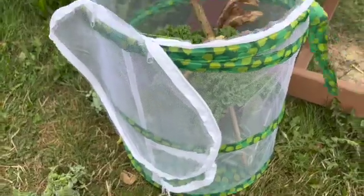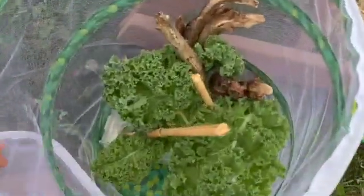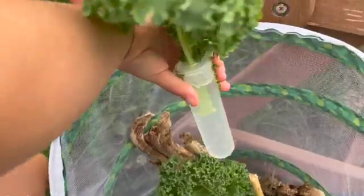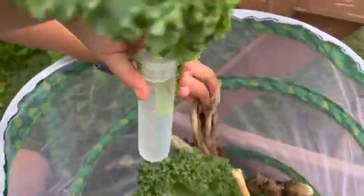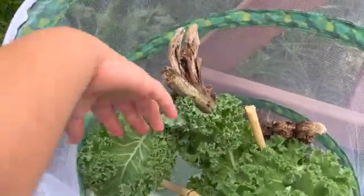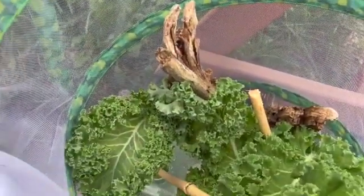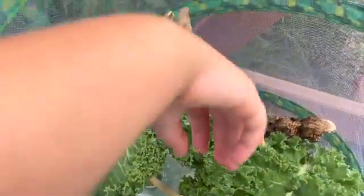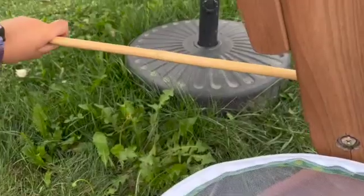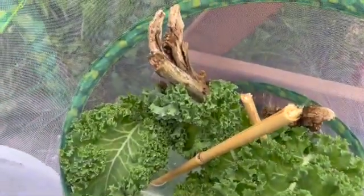Thanks. So this is all what we have set up. So it's basic. We just got this base with all these test tubes of kale in them, curly leaf kale. We call them test tubes. I think there's supposed to be feeders or something, but yeah. And then we put a whole bunch of sticks, and we broke off some bamboo off of the things that's gonna hold it down pretty hard. That way it doesn't blow away in the wind because this is staying outside.